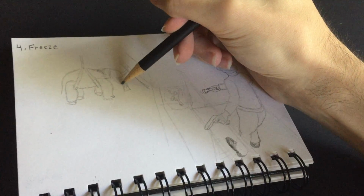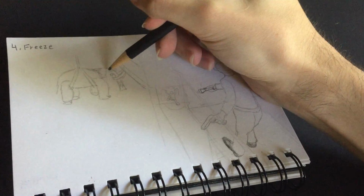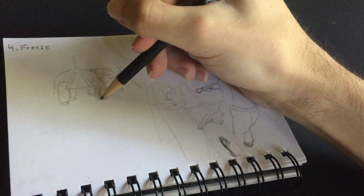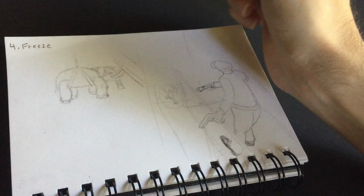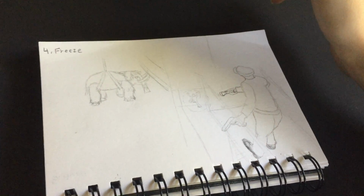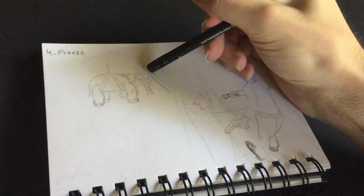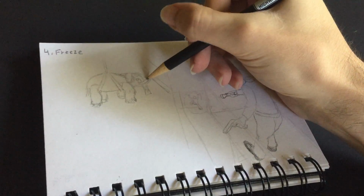Or a woolly mammoth. I guess you can just add more lines like that to increase the woolliness. But many videos I've seen so far are not in real time, and they're either pre-sketched and then you're just watching someone ink something in, which I do not really find all that interesting unless you're trying to learn the application of the ink, like the technique of doing so, like stippling or cross-hatching or something like that.